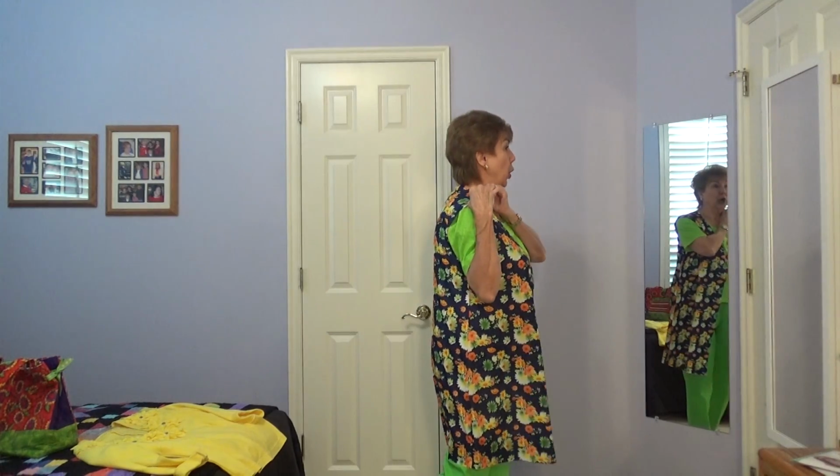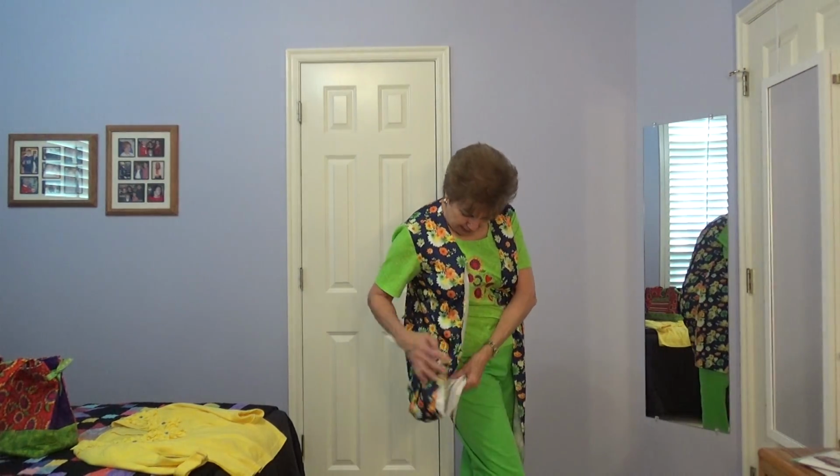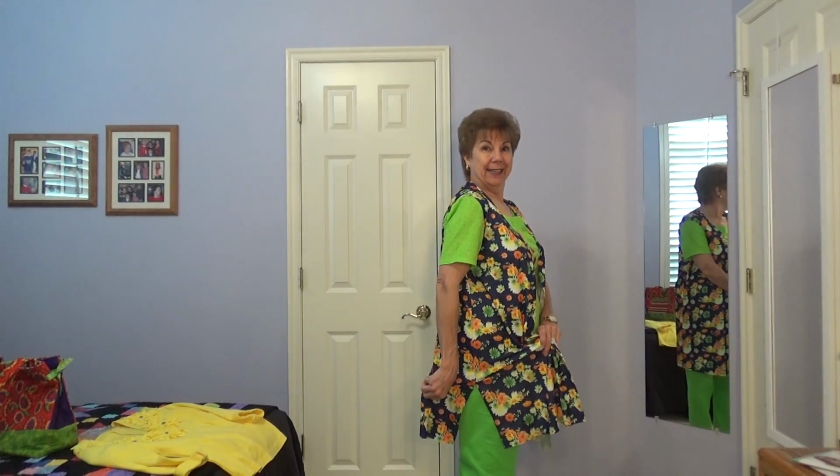Okay, this is how far I've gotten. And so far, I love this. Knit is so soft. You put the straight tape on the shoulders so they don't stretch. Let me see if they stretch. Nope, no stretch in the shoulders. It's got a long sleeve and it's got a slit on the side. Well, it would have a slit on the side if I took the pins out. Oh my goodness, I love this. I'll be maybe making one of these in all of my knits. See the slit? Cute, cute, cute. Because it doesn't fasten and it doesn't button or anything, it gives you the illusion of having a waist. And at my age, an illusion is probably all they're going to get.